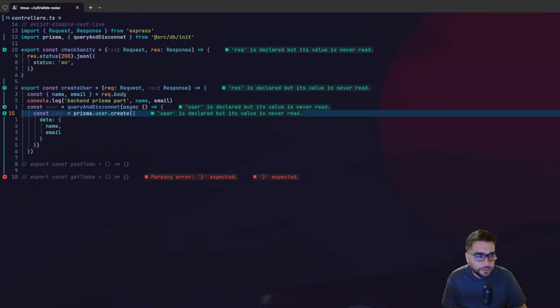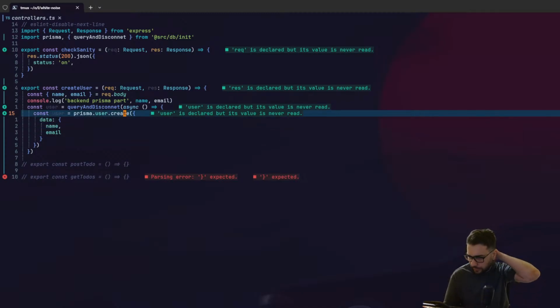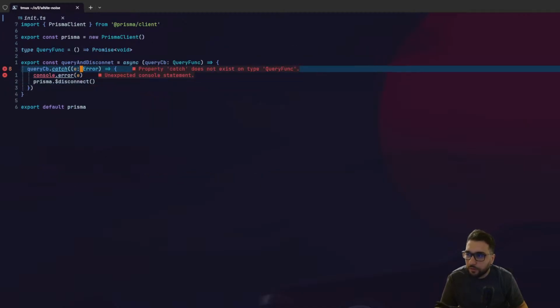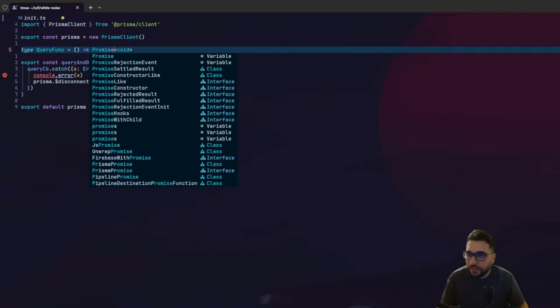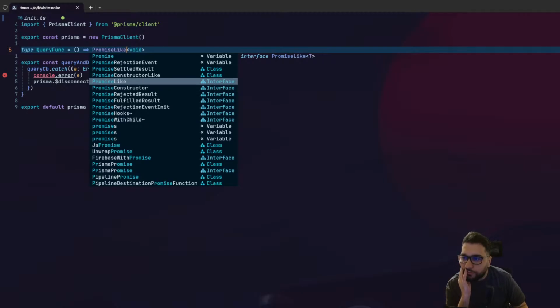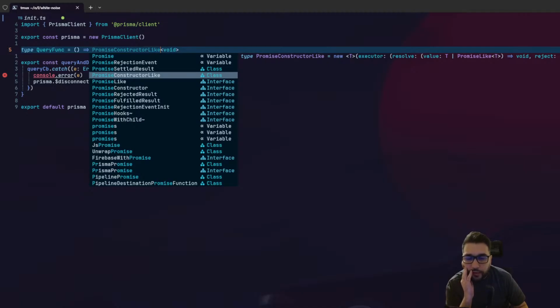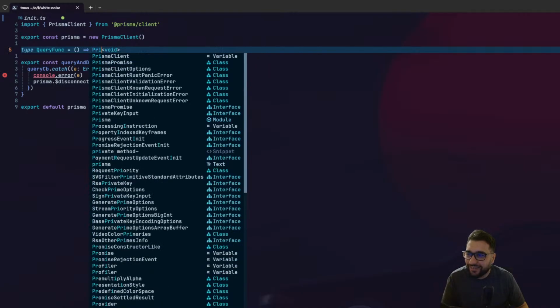Okay, nice, looks good. Then we move forward now. Nice. So yeah, the user part here, never declared, stuff like that, I don't care about it. I think all good. This will be an async function that returns a void based on our console error of the catch function. I think it should return that, but a promise, I'm not sure. Is a promise not returning? Why does it not work correctly? It's a promise class, right? Promise constructor like. Oh, okay, this is a promise constructor like stuff. Maybe this will work actually. No, it's not generic.